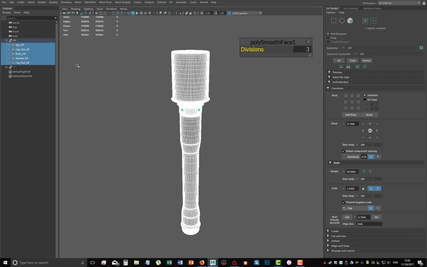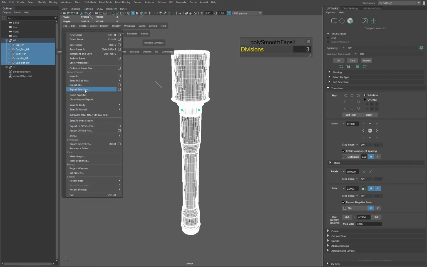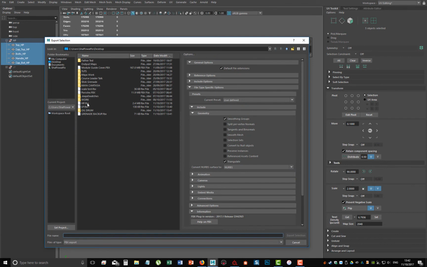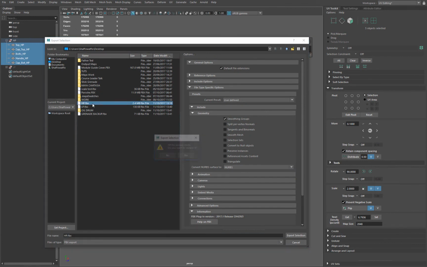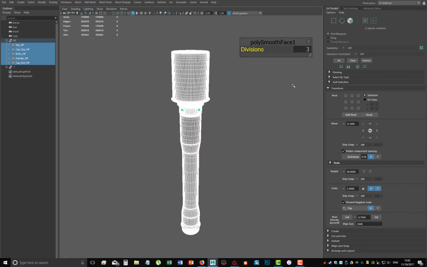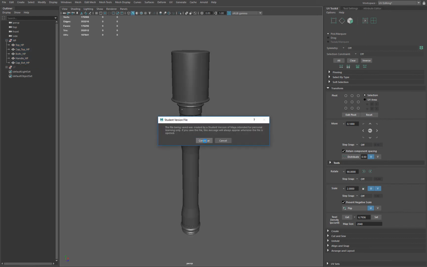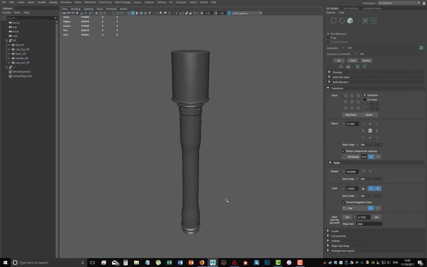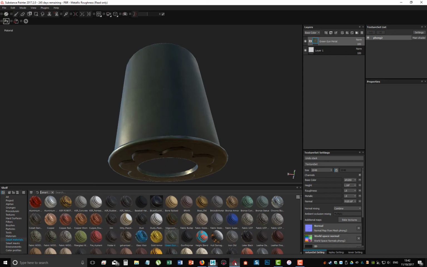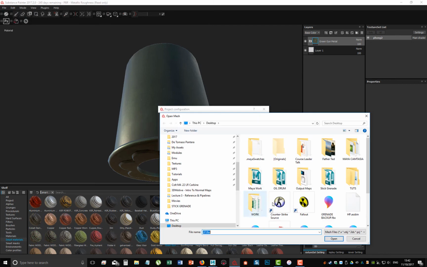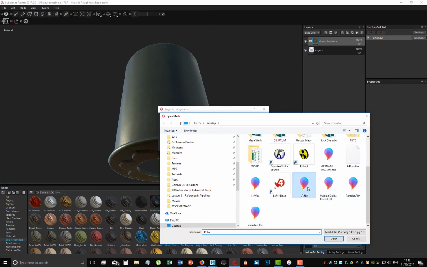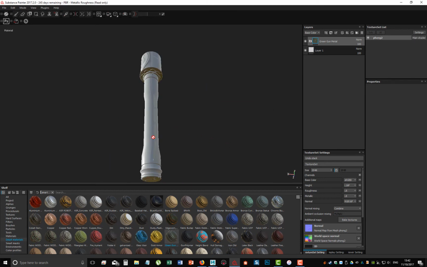So select the entire mesh, file export selection, high poly, up to daisy. We need to make sure triangulate's off, high poly FBX, yes, so that should be fine, and hit Control S as well. Save that, go back into Painter. This time round we'll need to overwrite the low poly, so our low poly FBX, click OK.